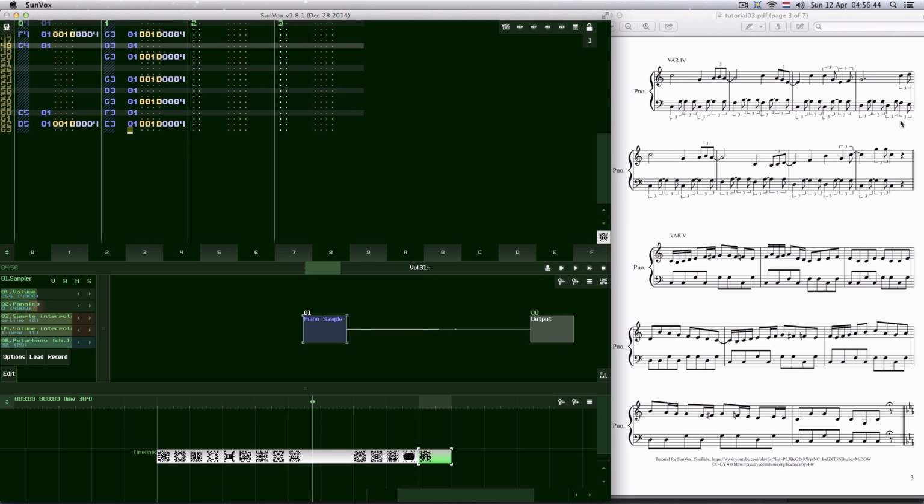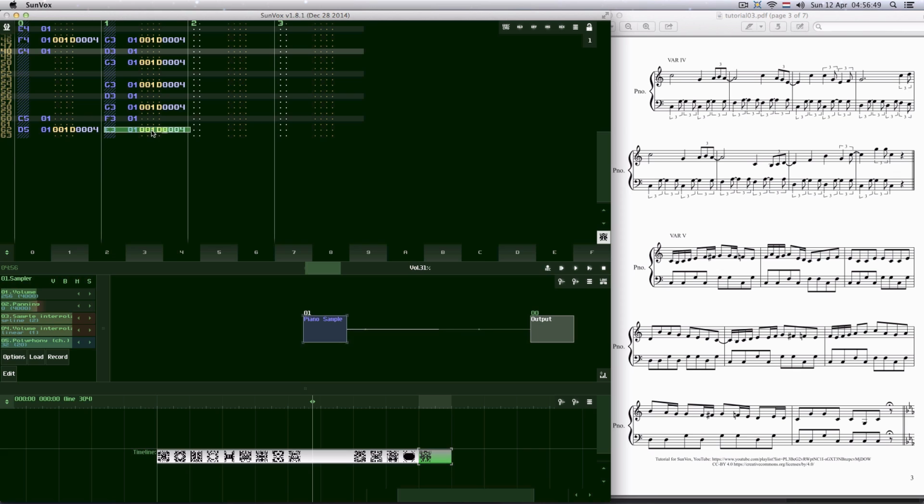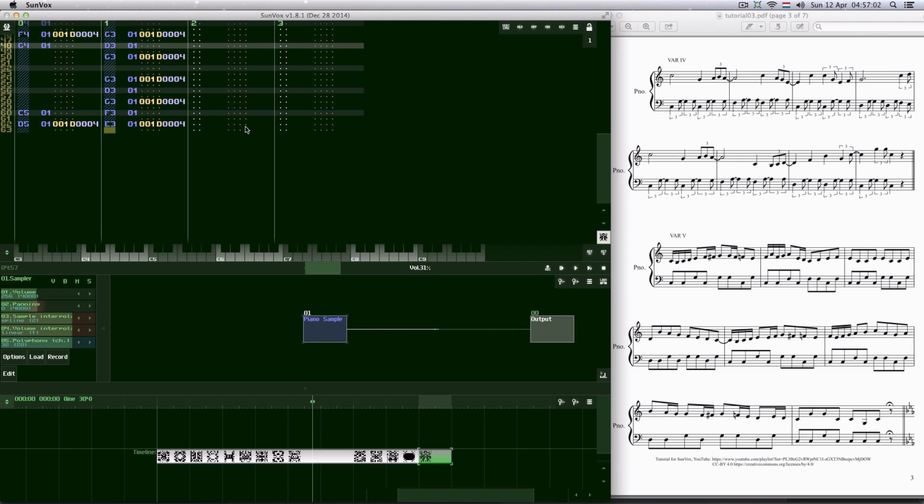And you can see that if I type it in like that, SunVox keeps this effect and this number of 4 ticks attached. So I can just change this note to whatever I want, and SunVox will keep the effect there. So I just keep this rhythm, which is just what I want.